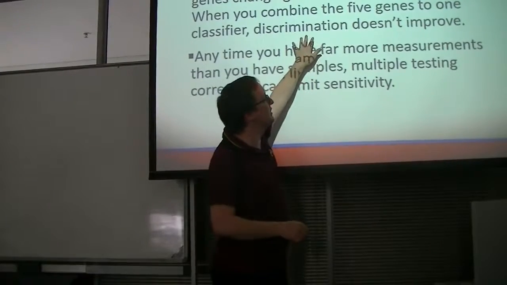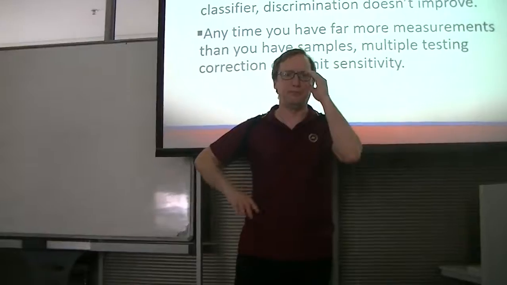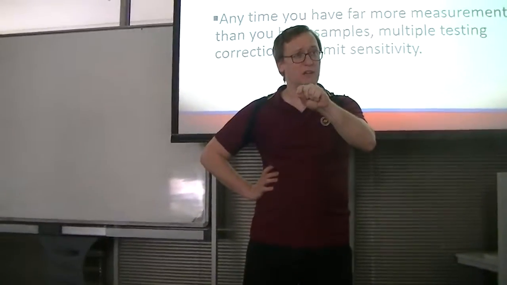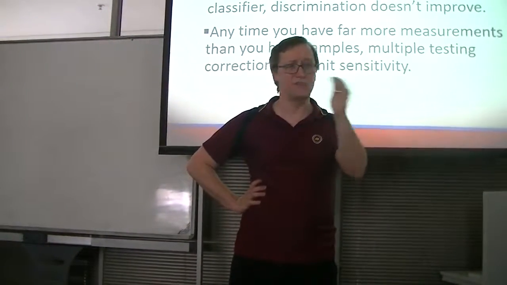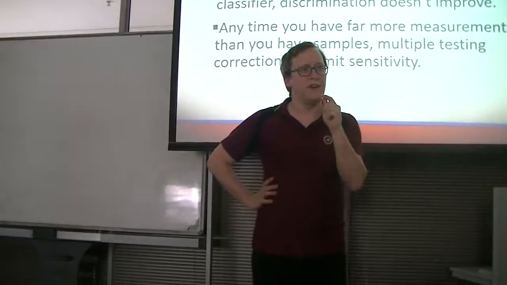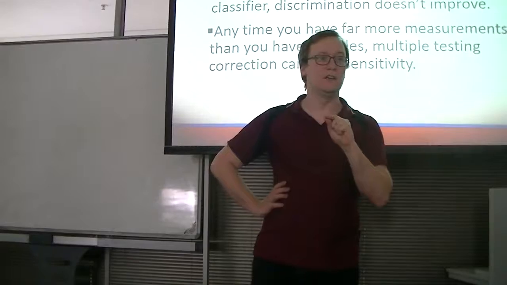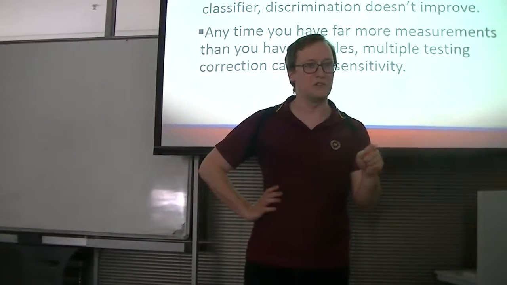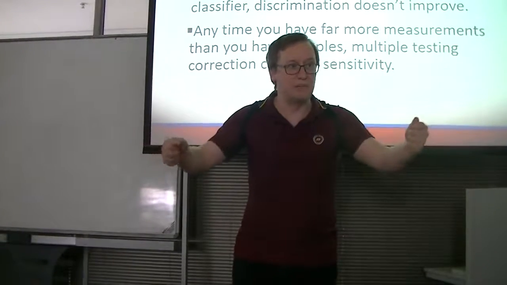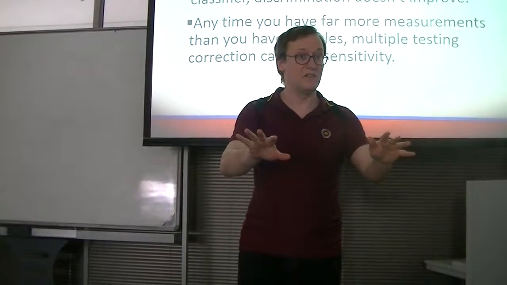So let's imagine that I'm measuring 1,000 genes for every person. If I ask which genes individually are the best for telling a case from a control, I'm going to get back a list. If I then say, okay, these 5 genes were the best individually for discerning whether someone was a case or control, so if I put these 5 together, I'm going to get a much better ability to separate cases from controls. Everyone see where I'm going with this?